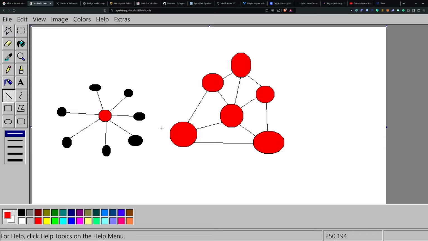So let me show you guys a quick diagram I wrote out in Paint so you guys can get a very basic idea, with centralization being on the left and decentralization being on the right. Essentially what you can see here is you have this entity in the middle that controls, let's say in this case, all of the data, all of the transactions that each of these individuals have made with each other.